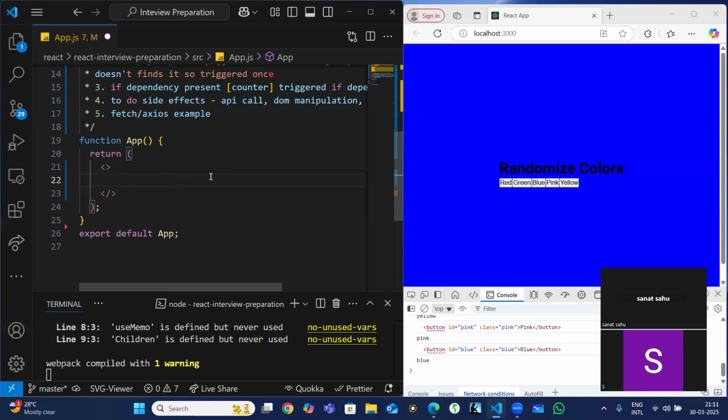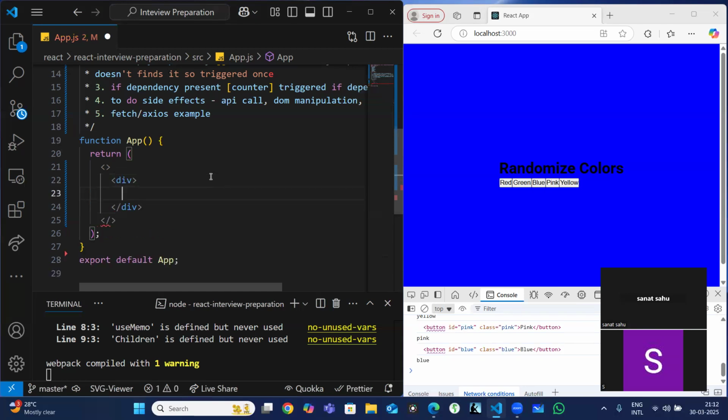Okay. Now, what we need, first of all, is to create a container, right? A div with classes. I don't think it'll come. Doesn't come. My intelligence is not working. Okay.